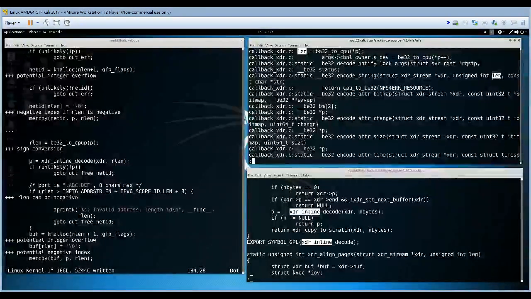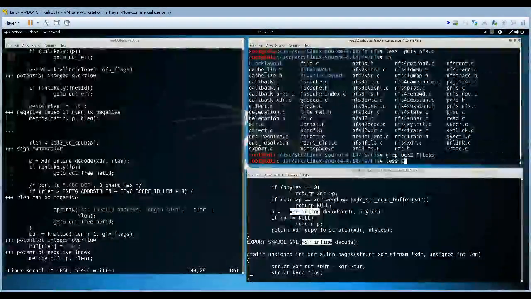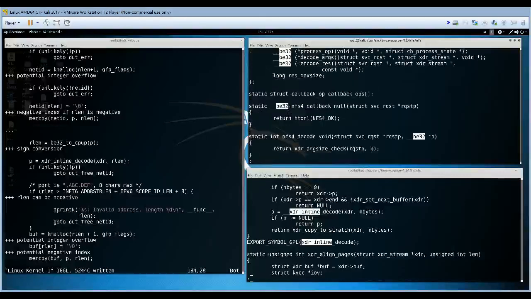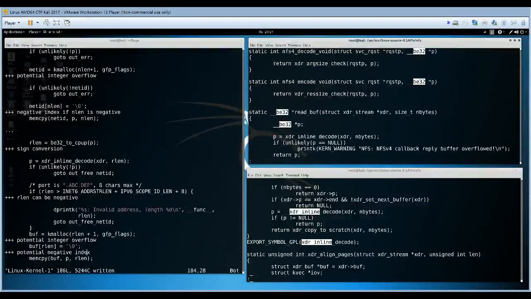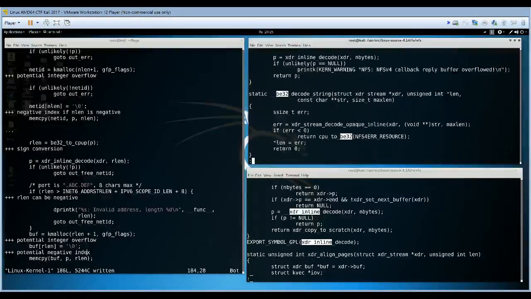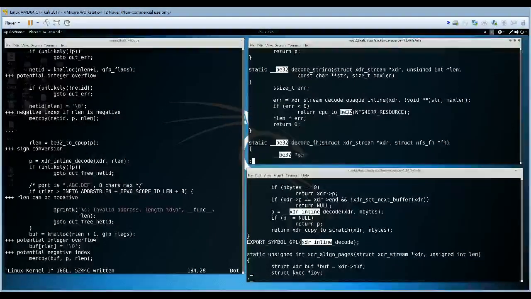Callback XDR. Oh, good, that's pretty good. Callback xdr.c be32. What is that? Decode string.